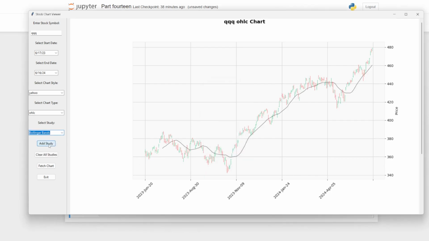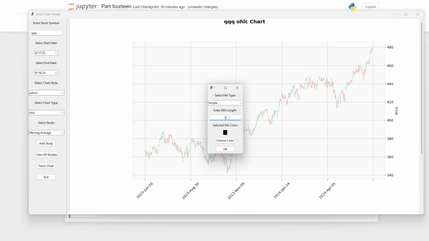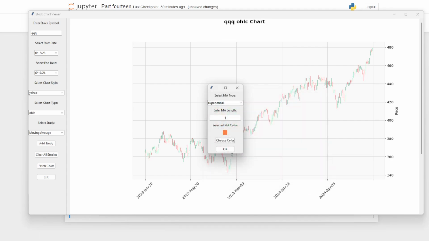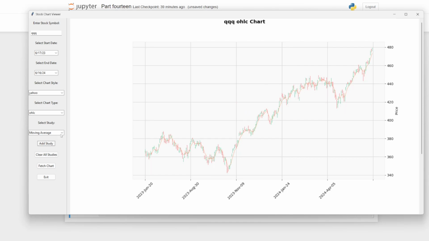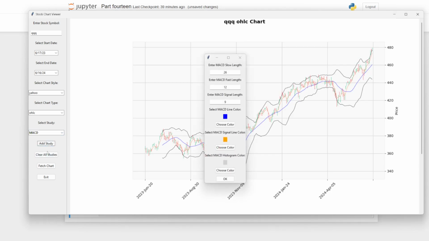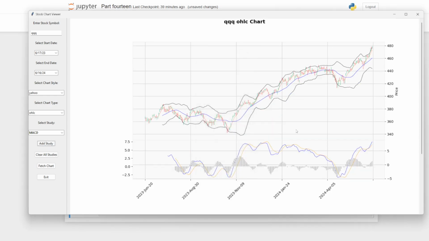We can also add, actually, what we'll do is we'll clear that moving average, because that moving average was the same as the Bollinger Bands moving average. So let's just make this 5 and make this exponential and make this orange. If we add this in, we can barely see it. That's probably a stupid thing to do. Bollinger Bands, now if we add that in. Okay, so the moving average and the Bollinger Bands are on there. We can then add the MACD. Okay, so that's in there. So this is all looking good. This is all working as we would like to do it.